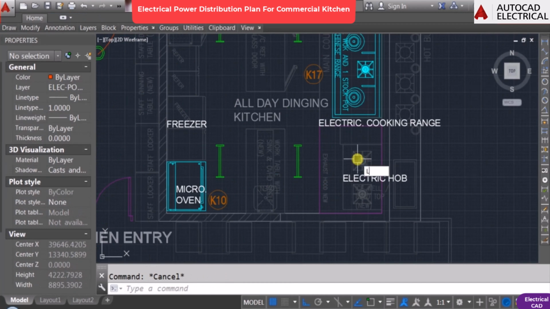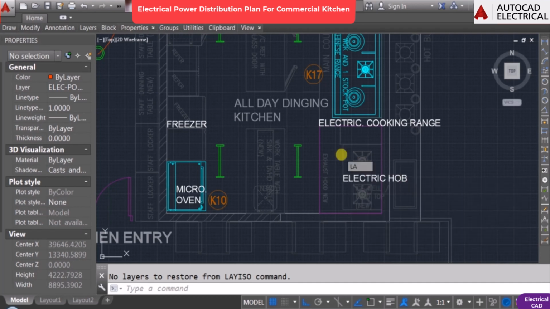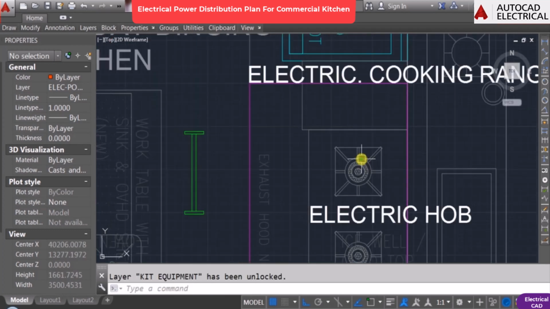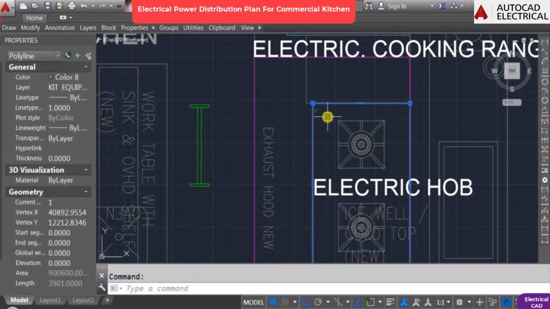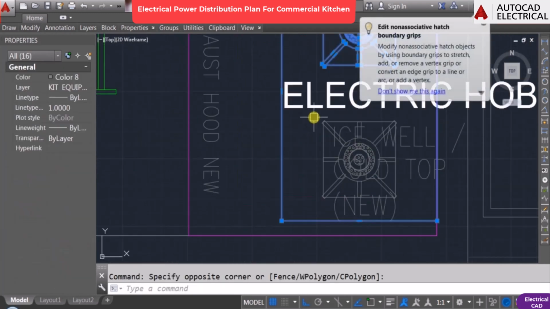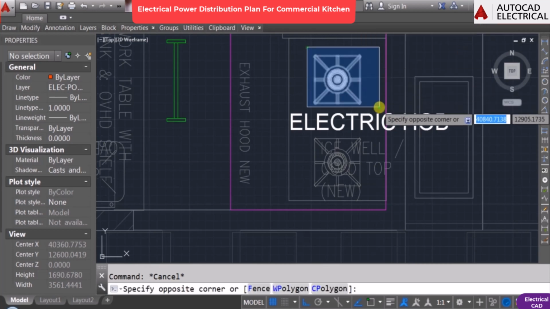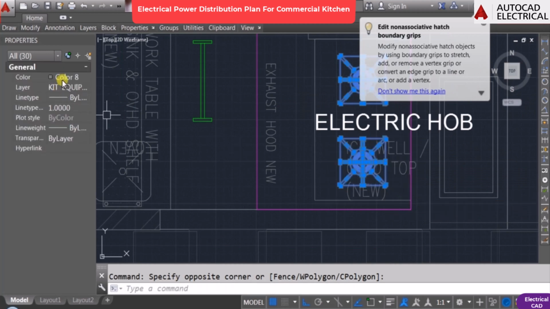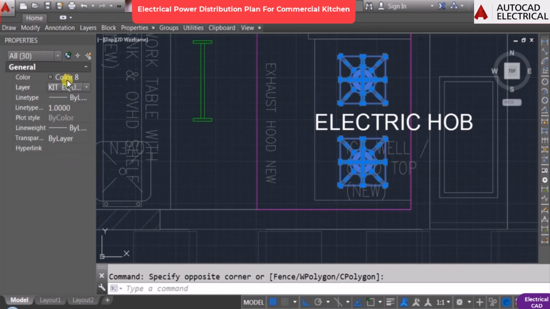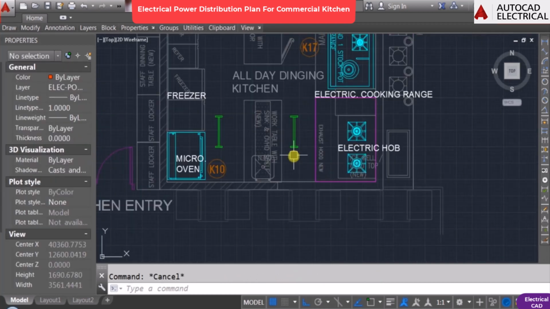So we need to highlight this. Type LAYISO, LAYULK, so this is what I have just unlocked, and convert this into the layer. To convert this into the layer, we need to select this and highlight this by cyan color, as this is the electric hob.